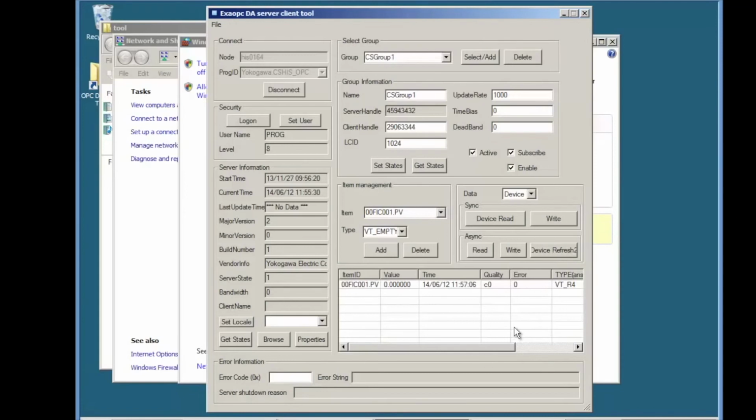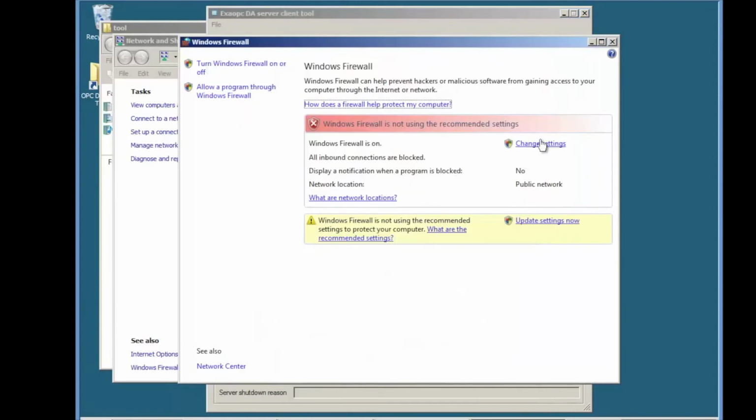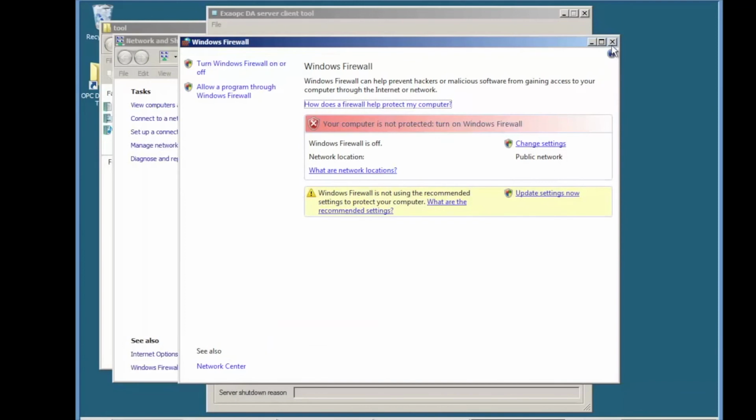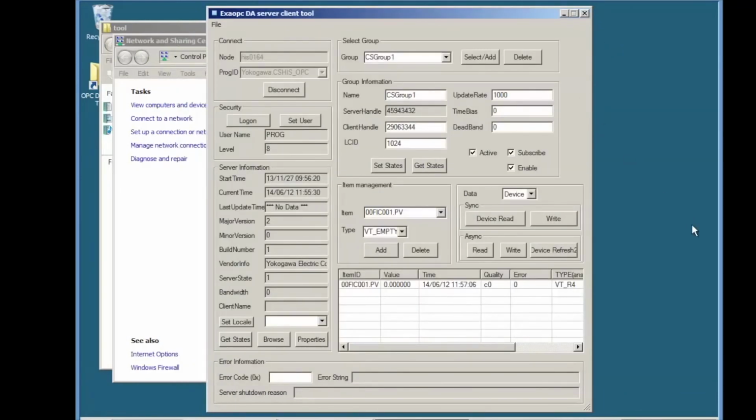And you'll notice almost immediately we switch the firewall on, the value stopped updating, because the data is actually being pushed from the OPC server and the firewall is blocking that connection. If we turn the firewall off, then after a short time the subscription should start working again and we can see the data's updating.